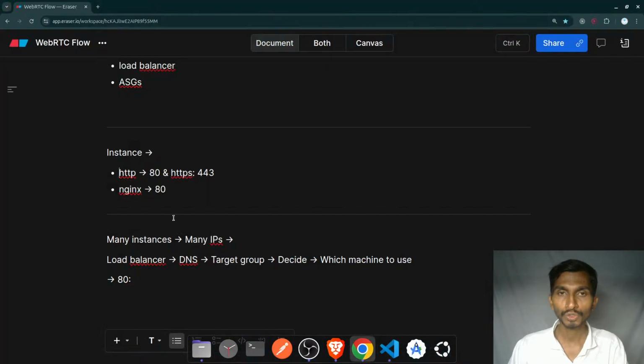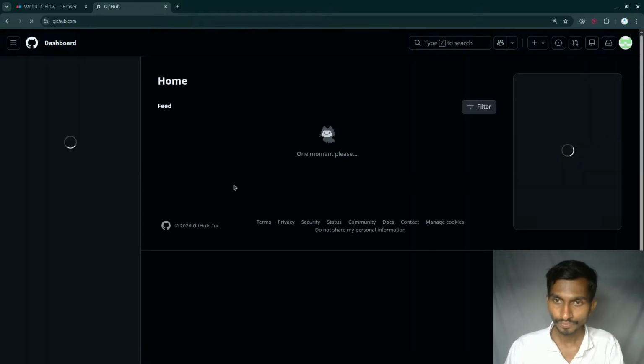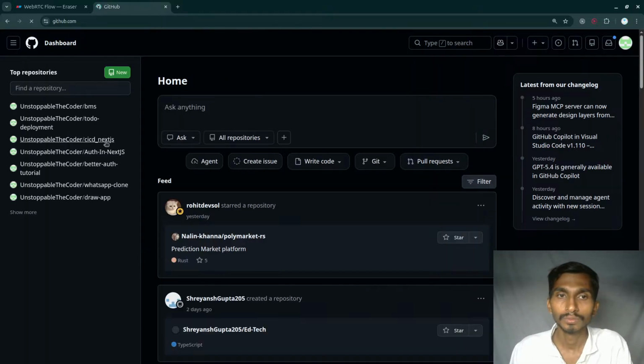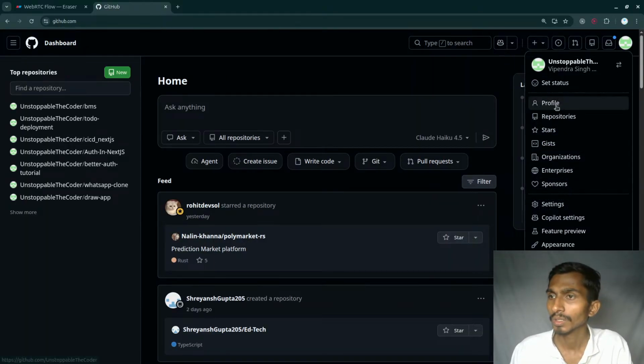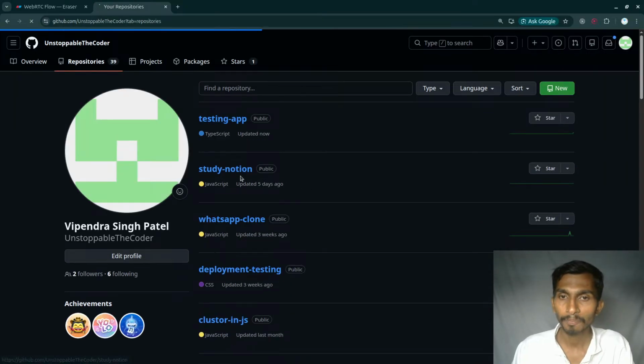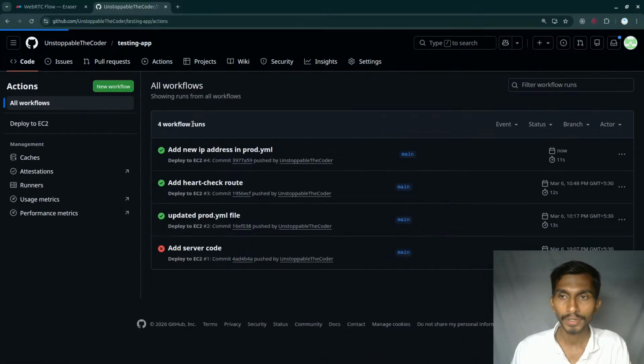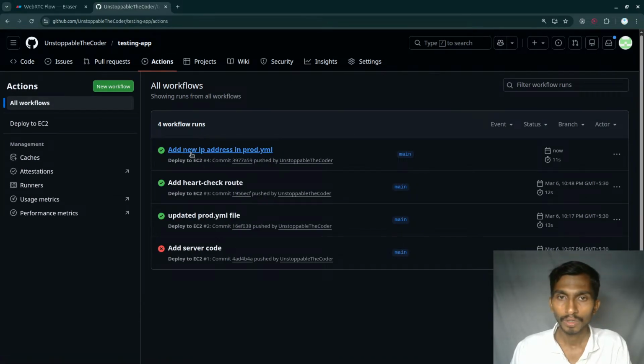Once it is actually pushed to GitHub, if I go to GitHub right now over here, what was the last repository that we had? That was the testing app. Coming back to this one, and if I go to Actions right now, add new IP address in production yml, it succeeded.